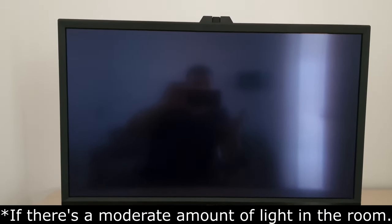You might also notice there's a sort of blue tint to the image, any sort of reflection of light, the reflection of the light wall behind me, that actually has a bit of a blue quality to it. And I was showing you before the panel border, that's actually pure black. So I think this is, again, like I saw on the QD OLED, the Alienware, the lack of the outer polarizer on OLED screens like this, it means that the screen doesn't just look pure black when it's switched off or when it's displaying pure black either, if there's light in the room.